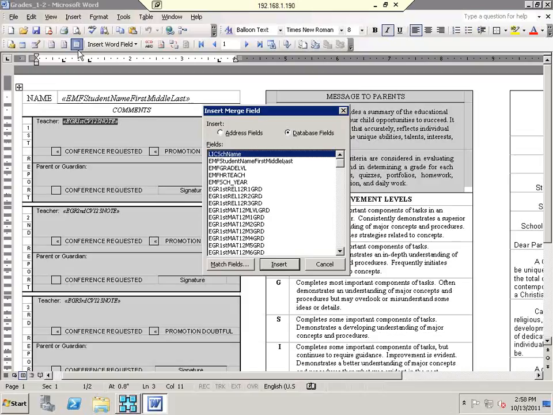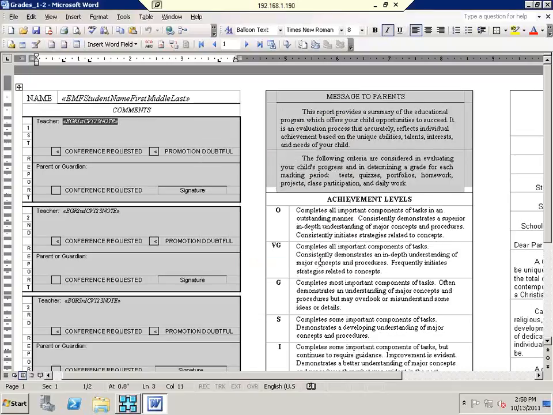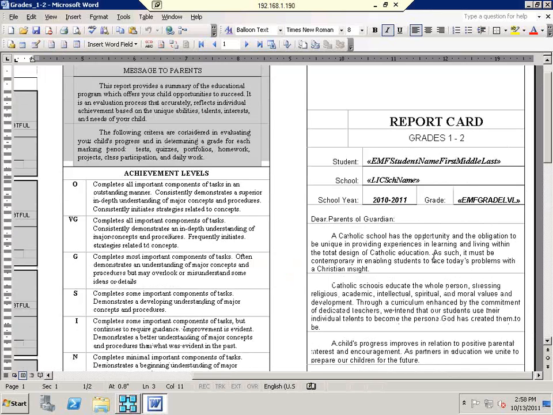By clicking on the insert, I have a list of all the fields. So if I wanted to do a grade field, I know they're under GR, so it lets me see what sort of fields I want to come in. I added in the extra attendance information and so on.